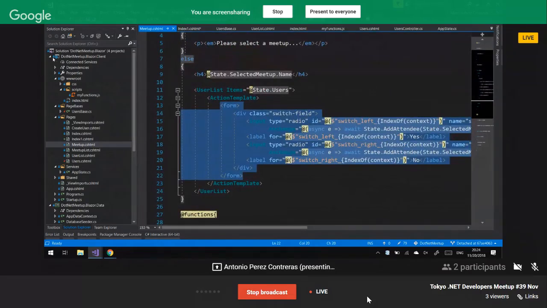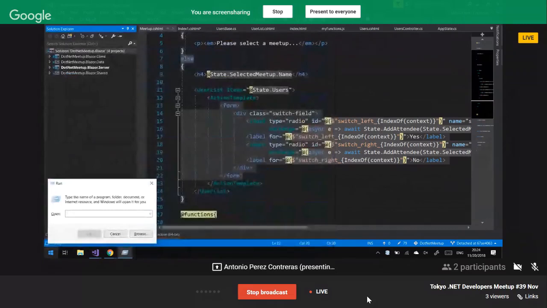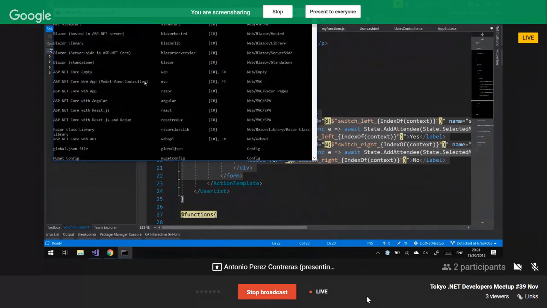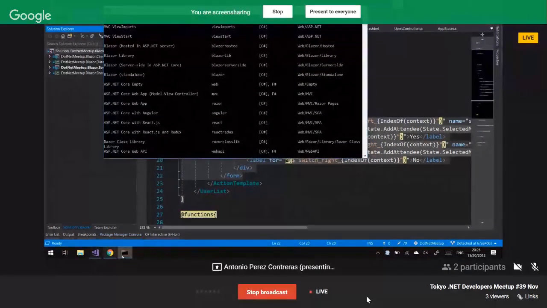If you want to create your own one, like I wanted to create my validation library, but I don't have time. But if I want to do that, I cannot do it directly from Visual Studio. I have to use the .NET command, and you will see that since I installed the extension from the .NET command, you can see.